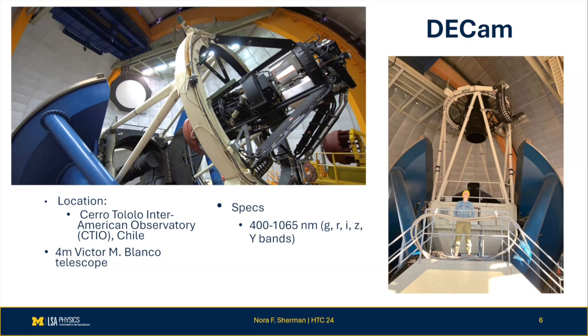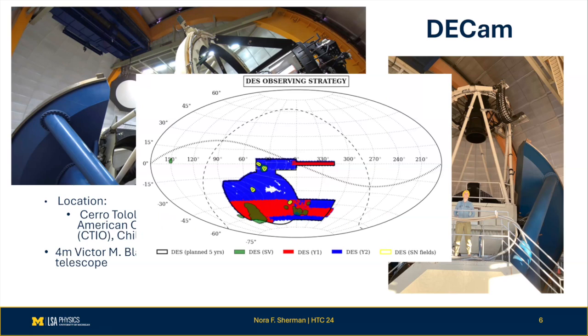So one thing I should mention beforehand is DECam is, quote, an old instrument, but it's incredible for what we do. It's not old, but it's kind of old. And it was originally used for the Dark Energy Survey itself, which observed in this footprint here, which depending on how angry you are, looks either like a futuristic tank or a little bit like a hummingbird. Since then, DECam has pretty much observed the entire southern sky, providing us with a huge image data set and quite a significant portion of the northern sky as well.